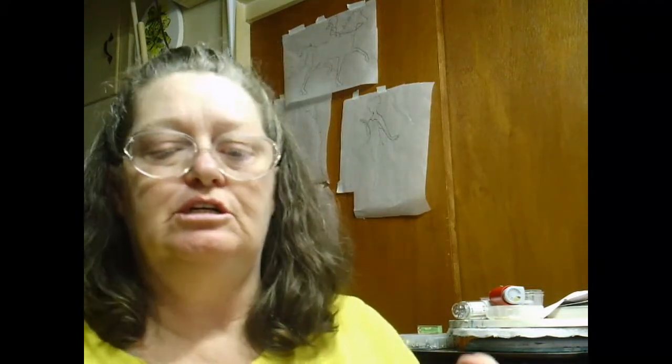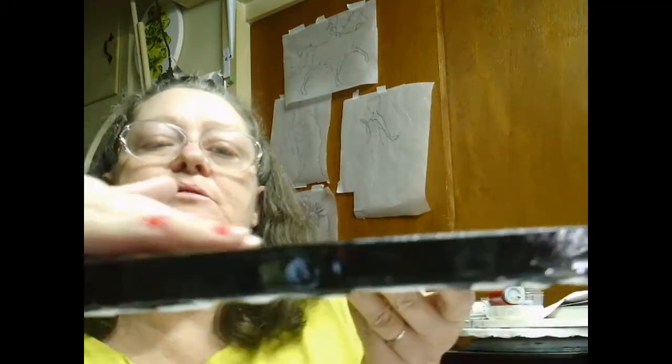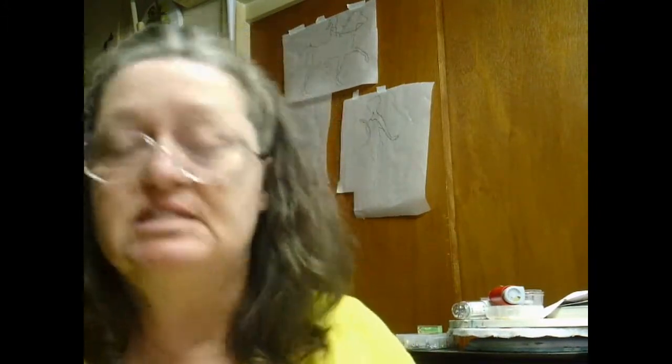Now, whenever I did her, there's two bumps in the paint right here, I don't know if you can see it or not. I'm going to have to put a thicker coat of resin on. But this resin stuff, I'm loving. I really, really am loving it. Don't ask me what the colors are. I hope I put it in the video.